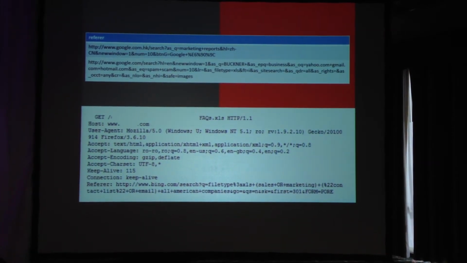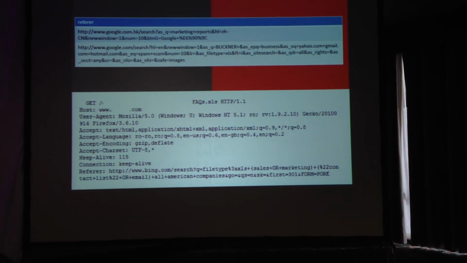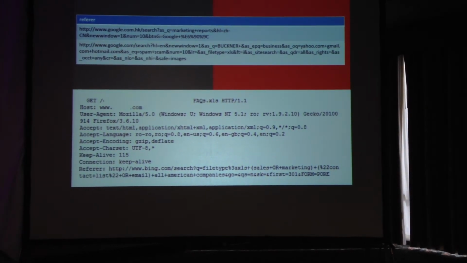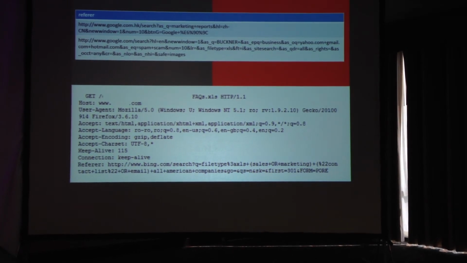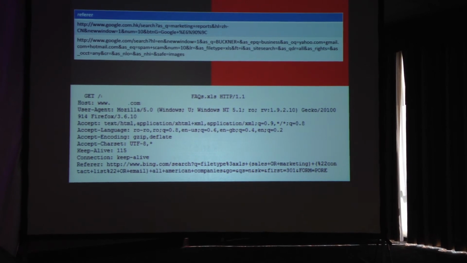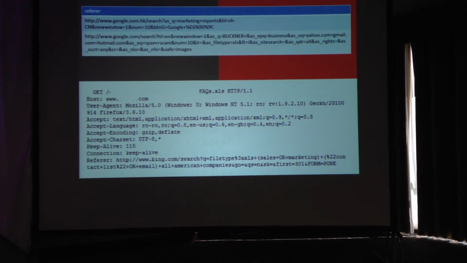On the bottom, you've got this other kind of full request, and just by looking at it initially, I would say, yeah, that probably is Firefox. But look, the language that it prefers is Romanian. Okay, so now we know maybe a Romanian native language speaker. And then at the bottom, you can see they're searching for Excel file types with the terms sales or marketing, or contact list, or email, right?